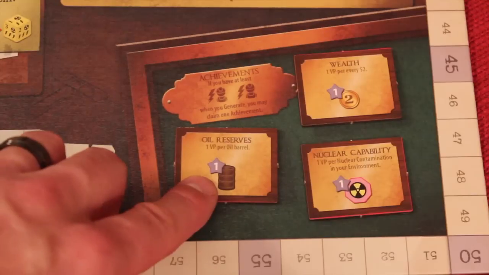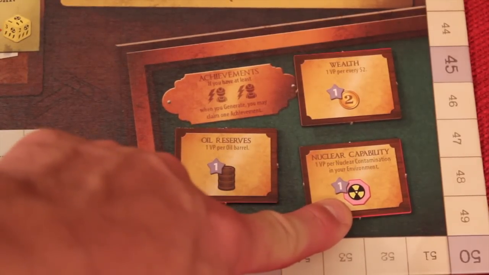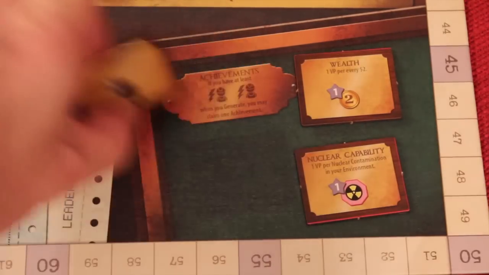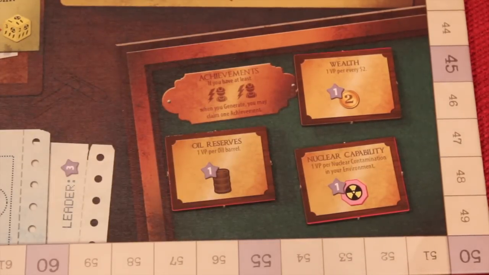This essentially says, hey, 1 point per barrel, or 1 point per nuclear. So this actually gives you points for being nuclear. So you might want to go heavy pollution style there and get a lot of energy. And 1 point for every 2 coins. And these are different throughout the game. As soon as someone takes one, another one comes out. But the maximum points you can get from any of these is 5.